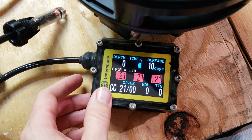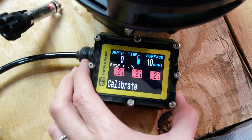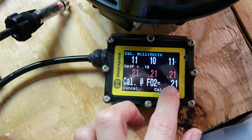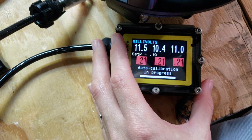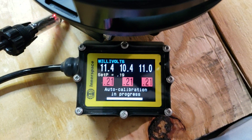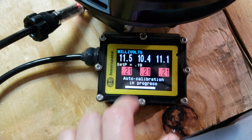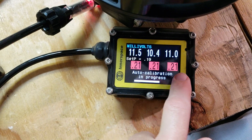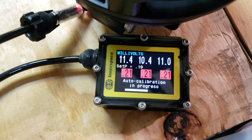To calibrate in air you have to make sure you're set to air. When you go into the calibration menu you can see that yes, I'm set to fraction of oxygen 0.21. I'm going to hit calibrate and then it says calibration in progress. Up here we've got our sensor millivolts in air, our current PO2 which is 0.21 since we're in air, and we're just going to wait for that to count down.